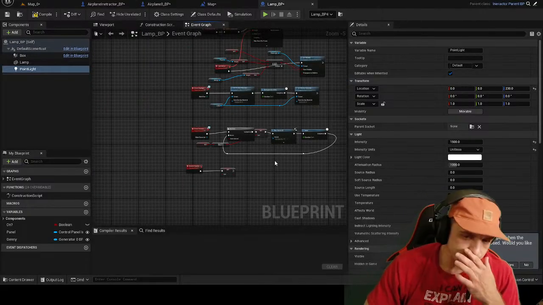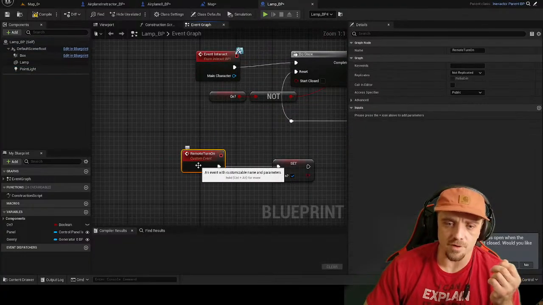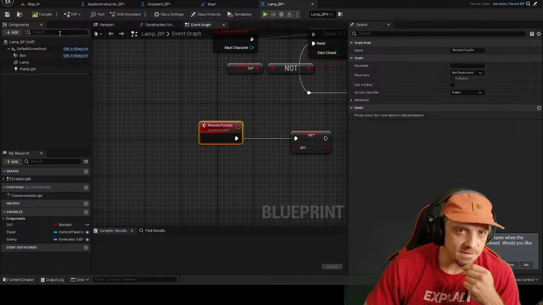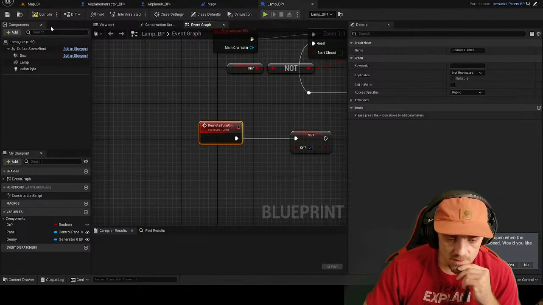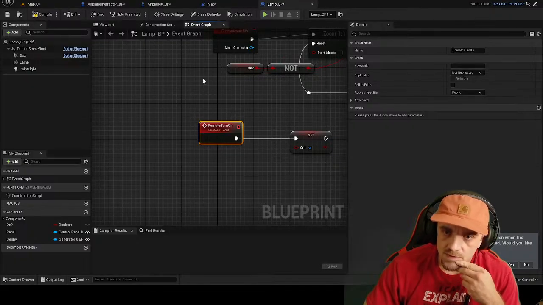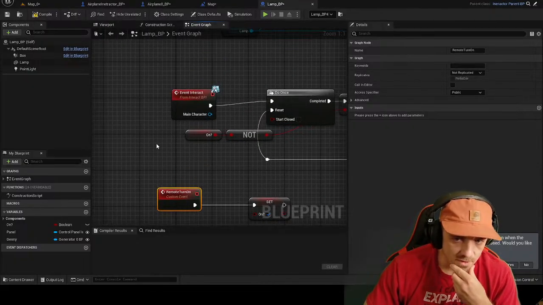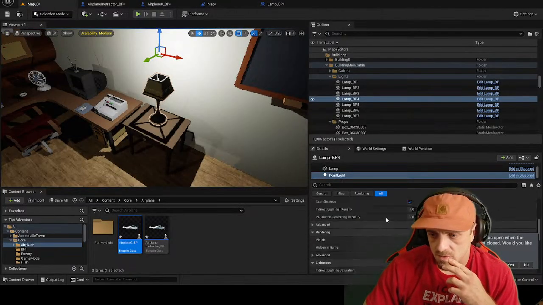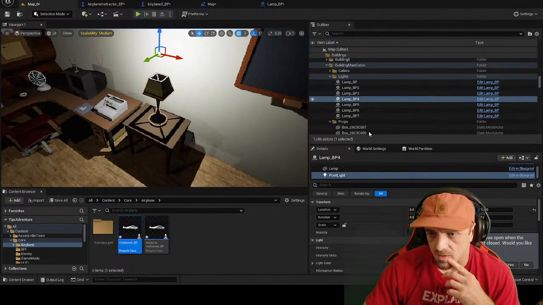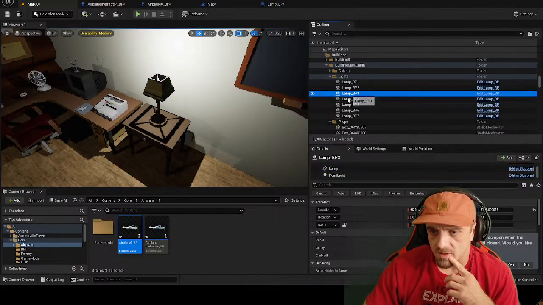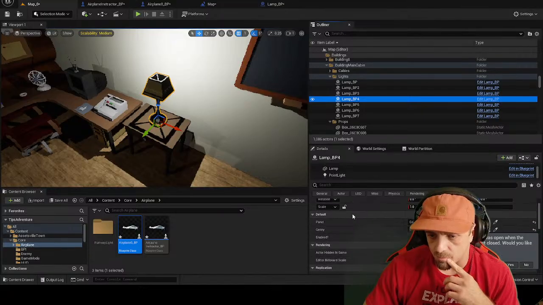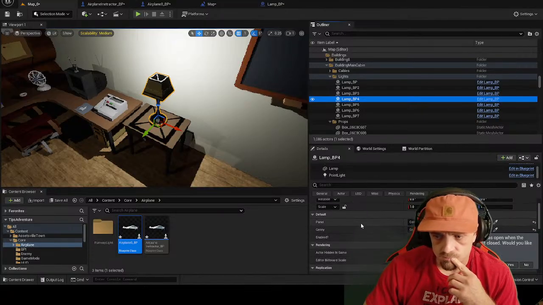But we have this remote turn on function, and I forgot to gather all the lights up in my control panel. Actually, I don't know how I'm gonna do it. Oh, I know what I need to do. I think all I gotta do is go to the actor itself and check the... No?